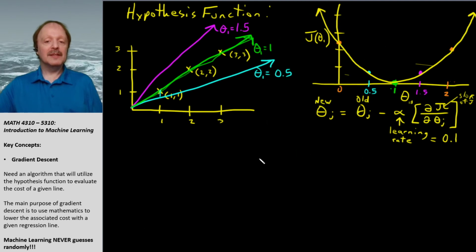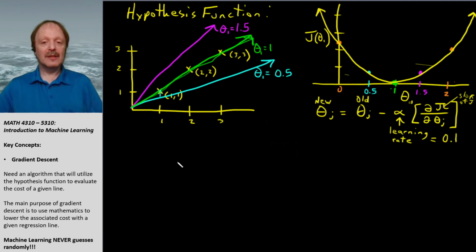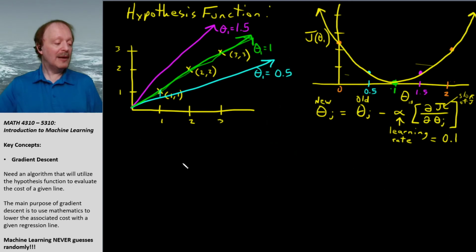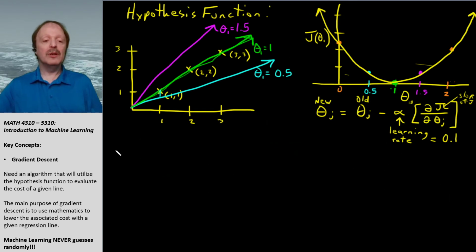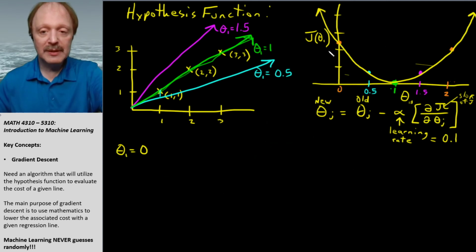Alrighty? So let's start with an example. I'm going to make an initial guess for theta sub j. I'm going to start with an initial guess of 1. So let's say the first guess is theta 1 is, did I say 1? I meant 0. Losing my brain. The first guess for theta 1, we're going to say it's 0. All right? Now, that right there is theta 1 equals 0. And so the slope is going to be represented.